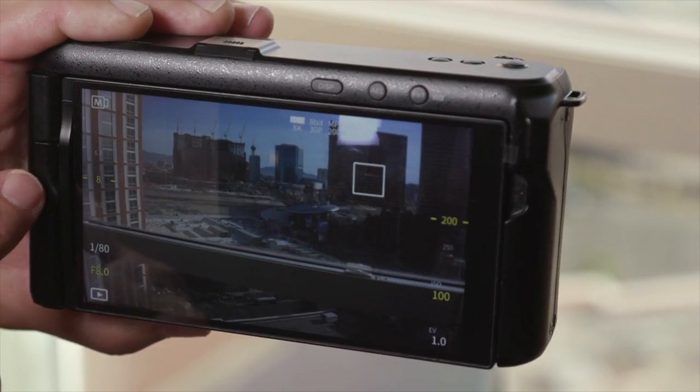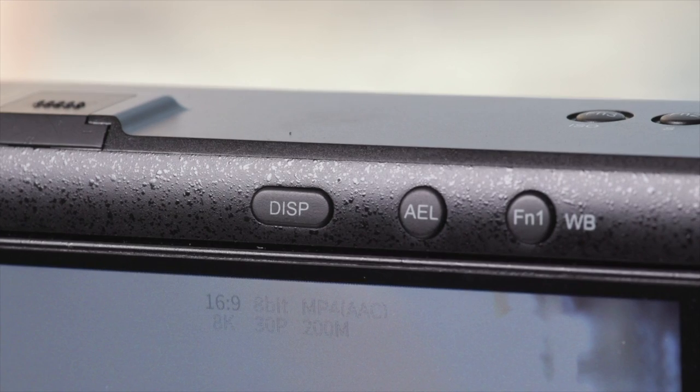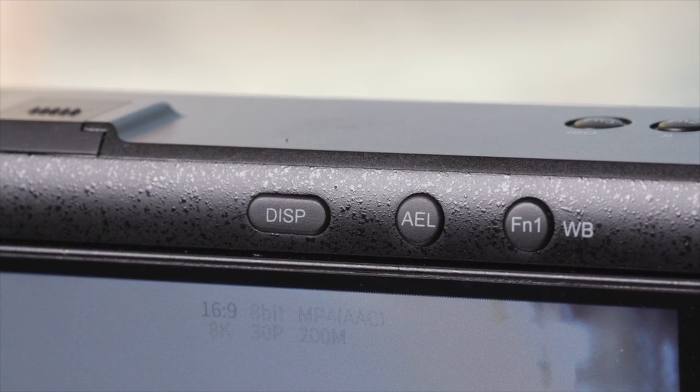And I thought, maybe it's going to be difficult to use because it doesn't have all these things implemented in there. Currently, it's only shooting in 8K 30p. Now, it does this in H.265 in an MP4 wrapper at 200 megabits per second, which is a relatively low bit rate for 8K, and it's all been done in 420 8-bit at the moment. Sharp told me that they will have 420 10-bit internal recording, and then hopefully 422 10-bit external recording. And eventually this will be able to do 4K up to 60p as well.